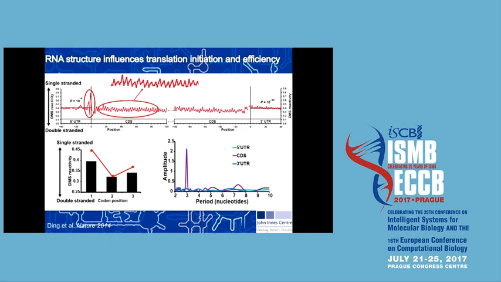So the problem here is when we define SHAPE or DMS reactivity, we think it's representative of probability, right? However, when you really fold the RNA structure, you still need to go through pseudoenergy, which means how the pseudoenergy captures your SHAPE or DMS reactivity. So sensitivity-wise, it's not really that sensitive, because you have a rate of how much single-strandedness is actually there. So far we think it may be possible to develop a method that goes from the very beginning till the end, where you only have one probability value, and that's done.